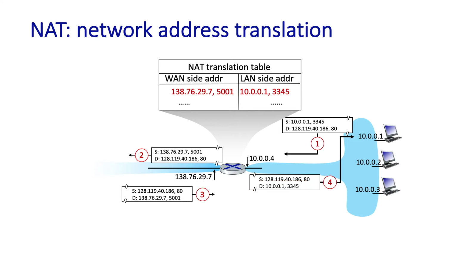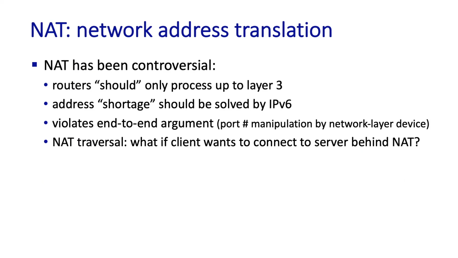Well, let's wrap up our study of NAT by just noting that, at least initially, NAT was pretty controversial. We have a network layer device mucking around with port numbers, which are really an end host issue. And a purist might say, well, if you really want to solve the IPv4 address space depletion problem, then let's do it with IPv6. After all, that's why IPv6 was even developed in the first place.